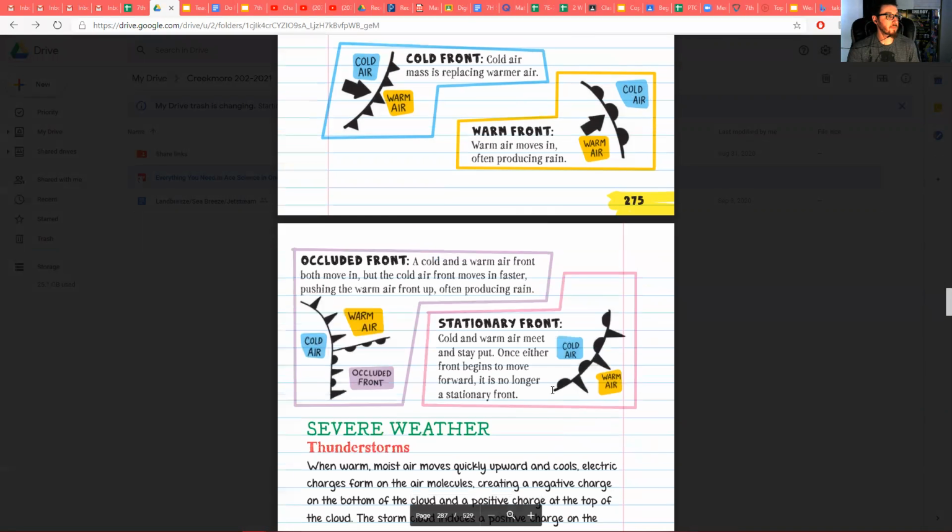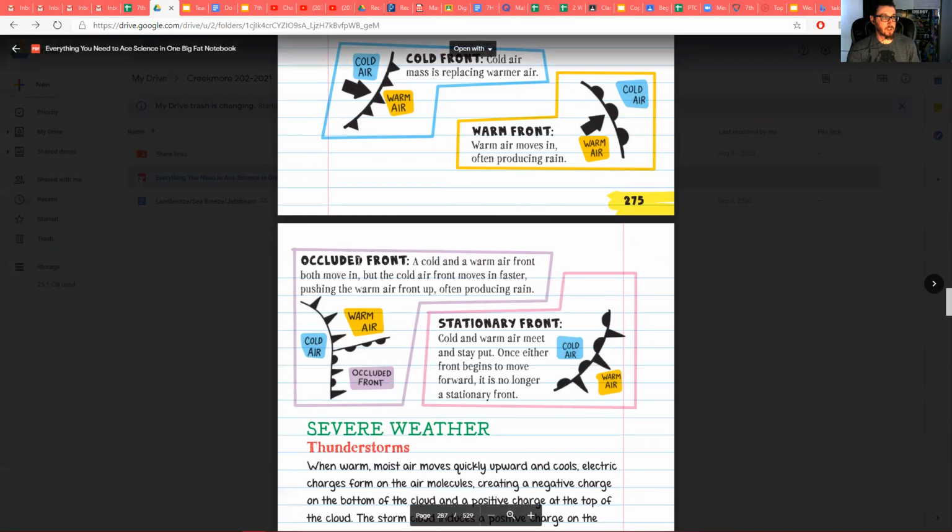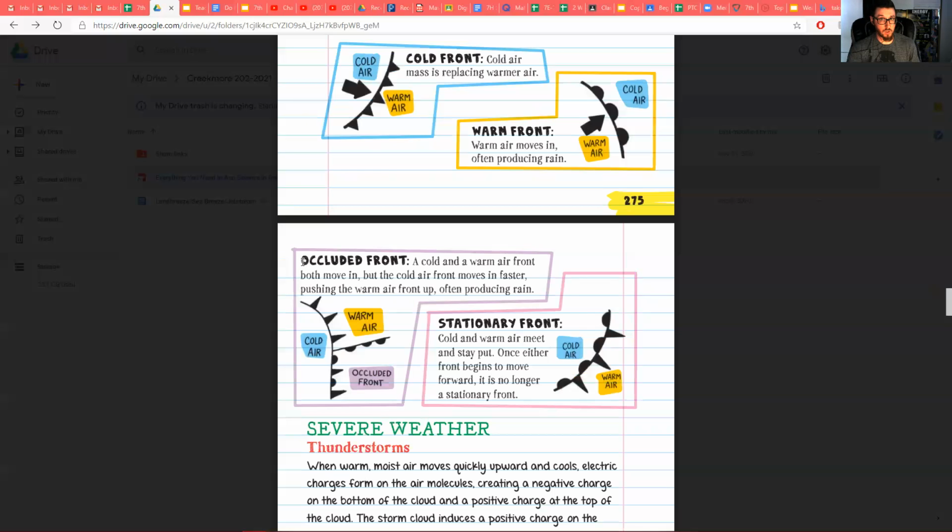All right, now we get to this weird one. The occluded front we won't talk too much about because it's confusing and strange, and nobody likes the occluded front. It's when a cold and a warm front move in almost at the same time, but the cold air comes in just a little bit faster, which pushes the warm air up, and it produces rain.